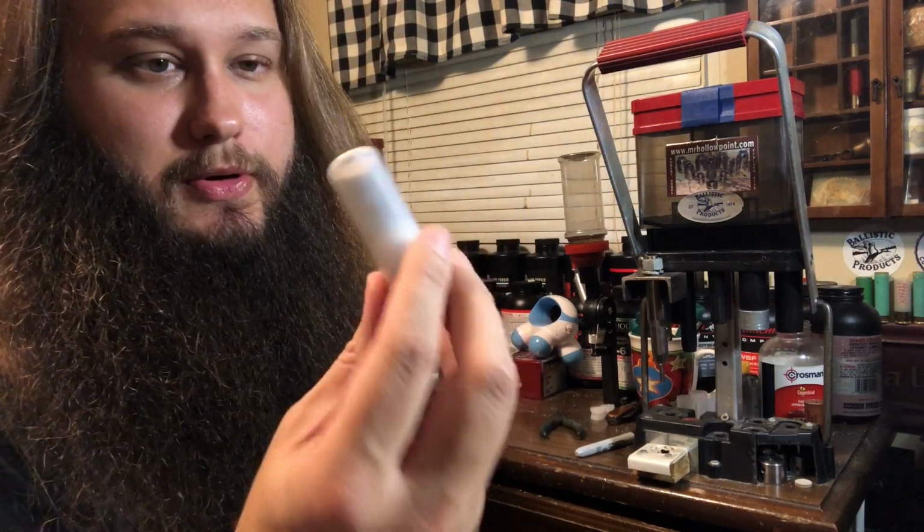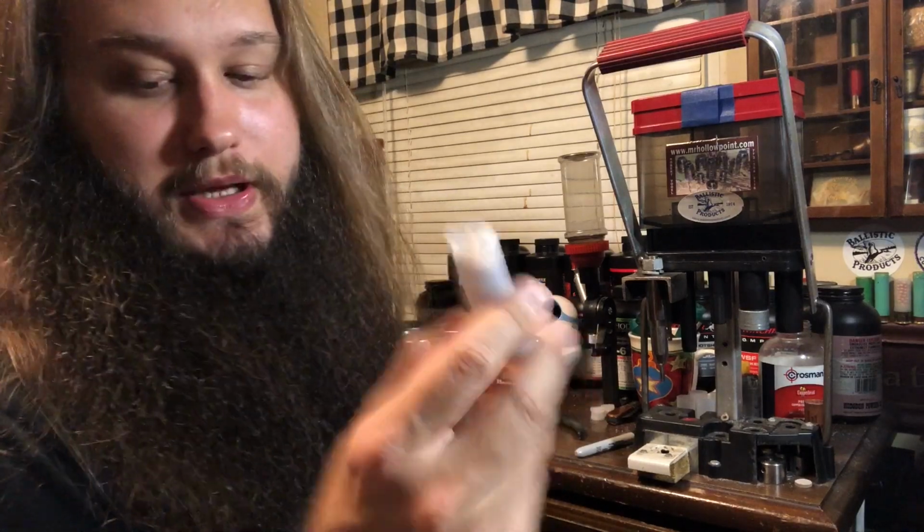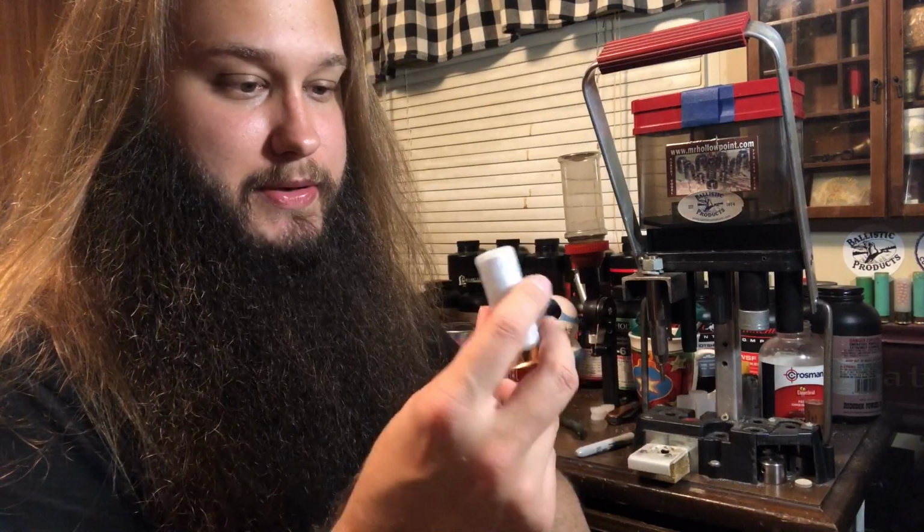Got BN2 to taper, although you can't see that at all. But the crimp is okay. Still dished in a little bit. I totally could have just left that as it was when I first crimped it. It would have been no problem, but that was kind of too ugly for my taste.